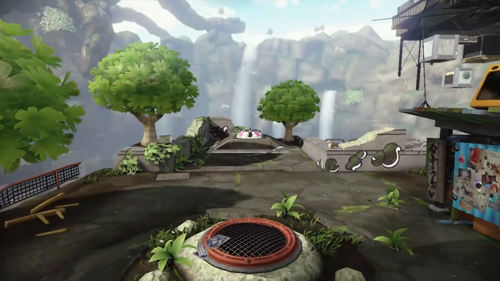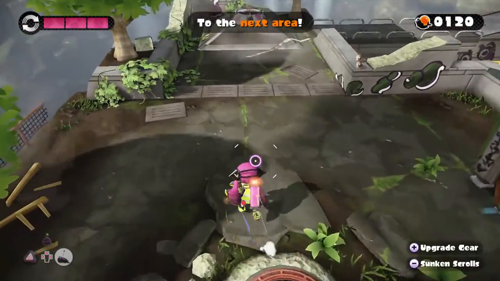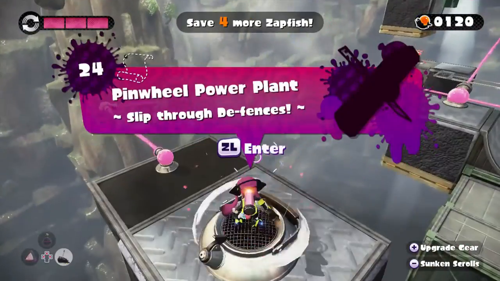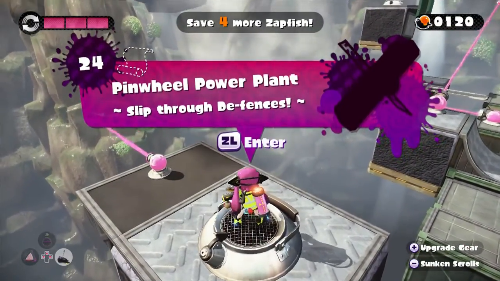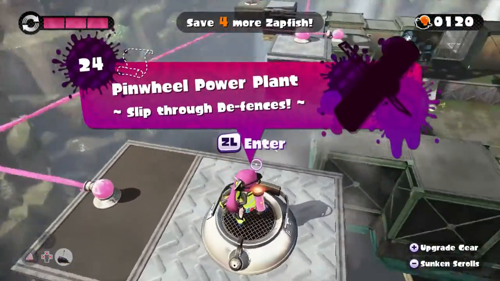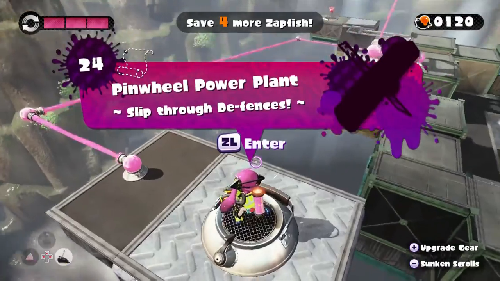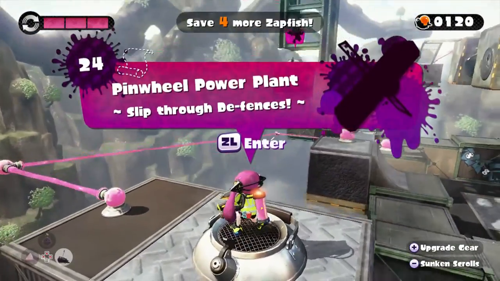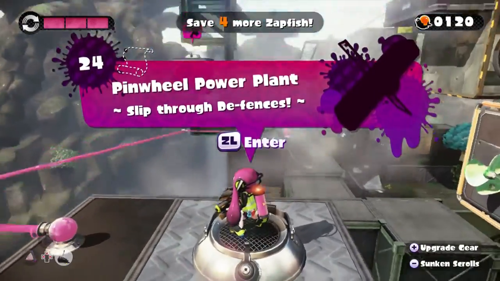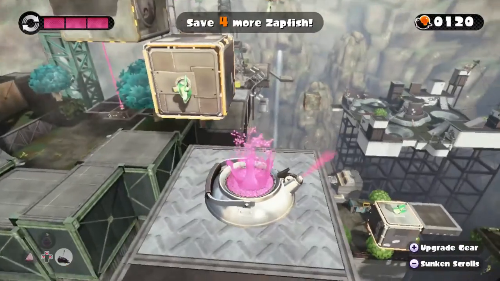Alright, I'm pepped up, guys. Might be an effect from the last video. Okay, we're going to move on to 24. Pinwheel Power Plant, Flip Through Defense, Kettle number 24. So guys, are you ready? Well, I'm ready to show you this video. So, let's get our flat on. Defeat those bad guys.